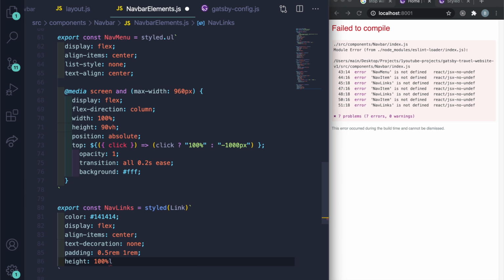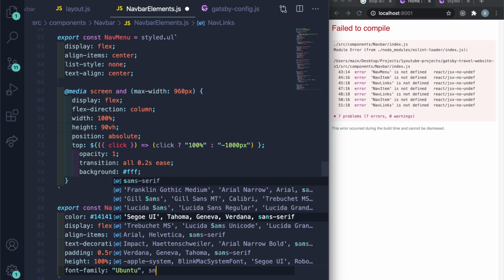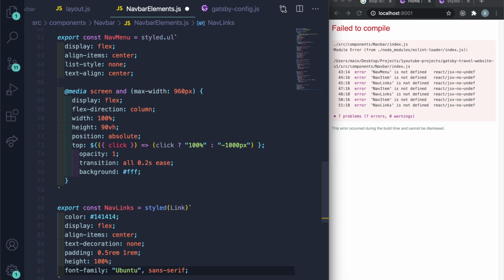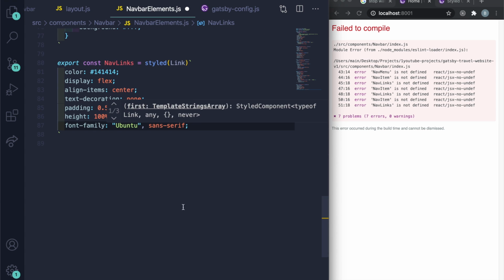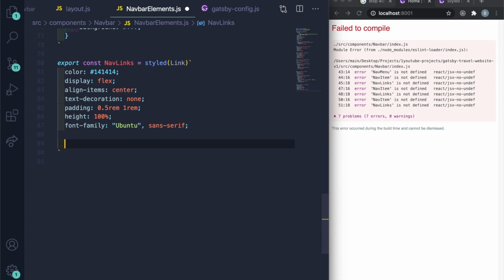Actually, let's close that out. And then let's do font-family, and we're going to actually import these eventually. So let's do Ubuntu, comma, sans-serif. And now let me scroll this up. Press enter here.